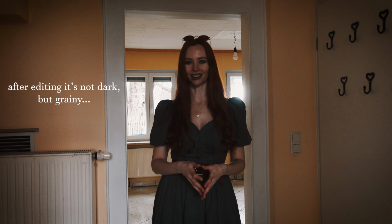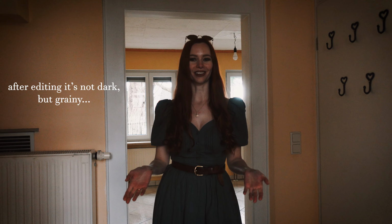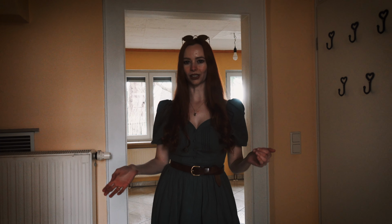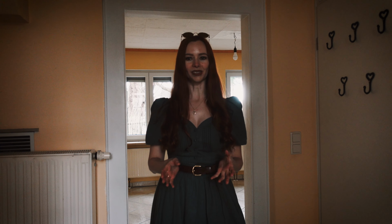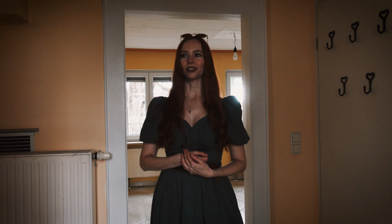Alright, so we are in the hallway, and I'm sorry that it's a bit dark in here, but I obviously have no lamps yet. What you will notice in here is that most of the interior is not from the 18th century. It's from the 60s to 90s. And I get the impression that during those times, people did not appreciate historic buildings the way we do today. It always feels as if the goal back then was to mask or to conceal that this is a historic building and to make everything look modern.